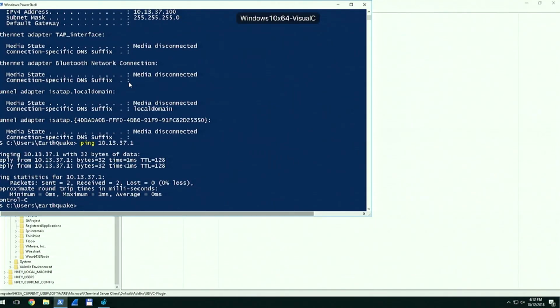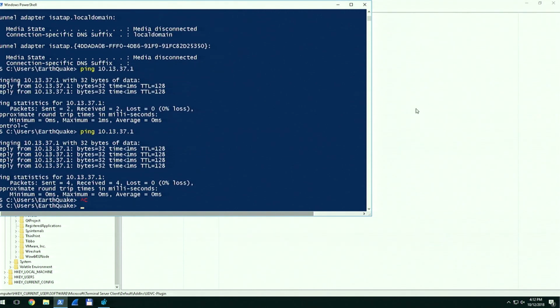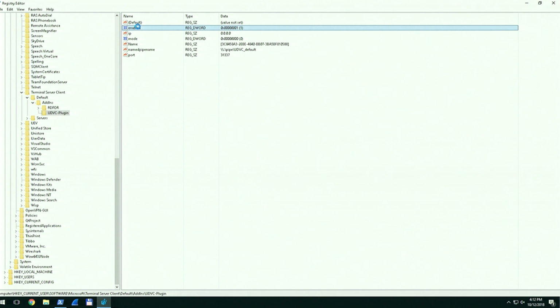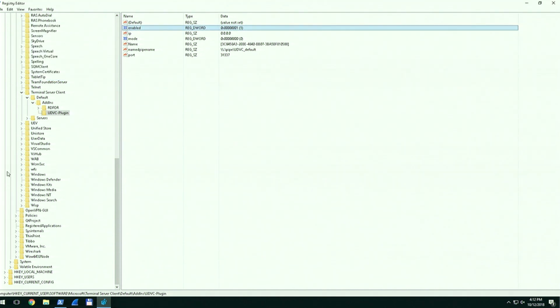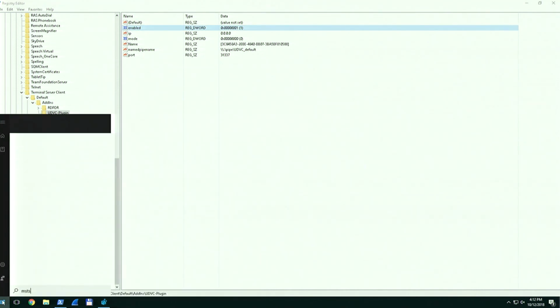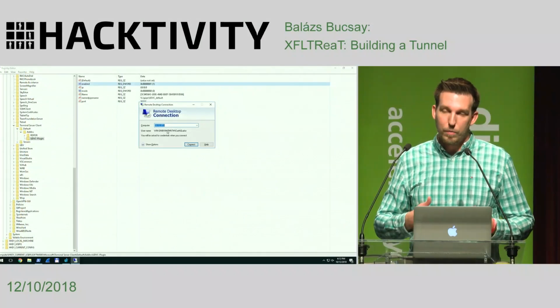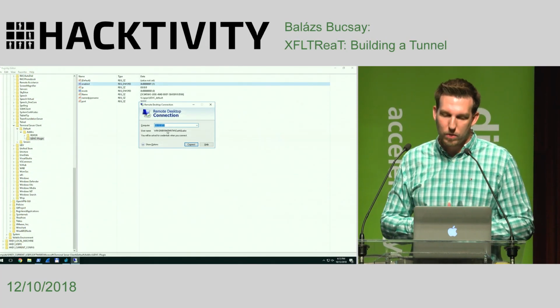This is again the client. So we can access the segregated network from this client. And this is the registry, which is hard to see, but there's this enabled value. Whenever you execute mstsc, the remote desktop connection client, then that DLL that I was talking about will be registered and loaded into the context of this process.